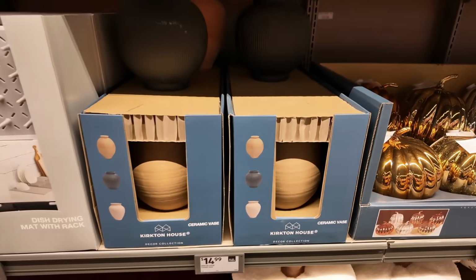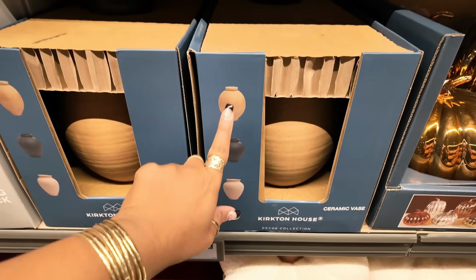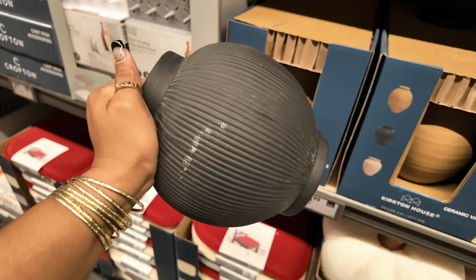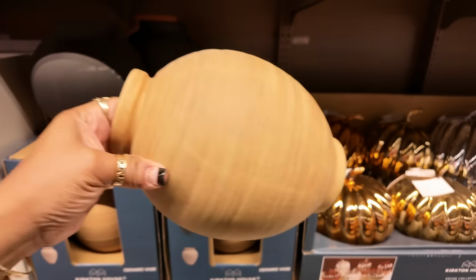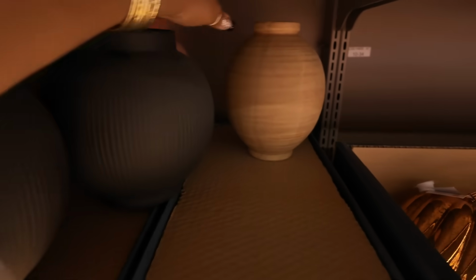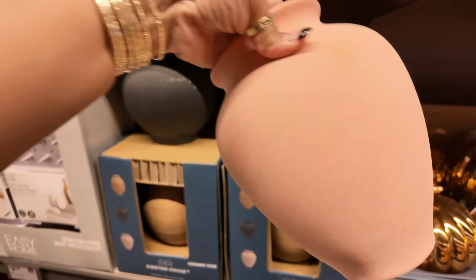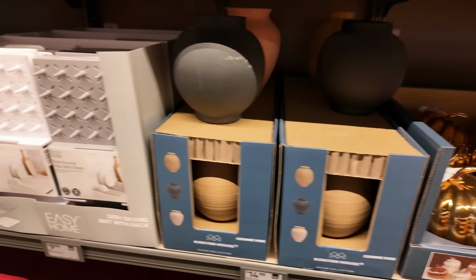Okay, down here, ceramic vases in this. Is that white, brown, black? I see the brown and the black. I think the other one is more like a sand color. So the black, this is 15. There's this one. And this one back here is more like a terracotta color. Right there, so like that orange. And I'd say 15 for those.